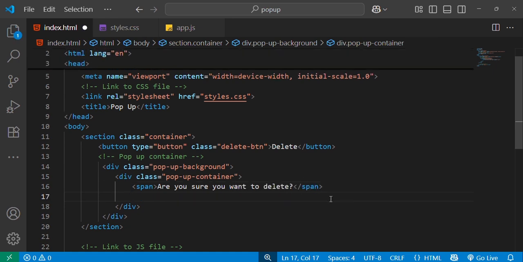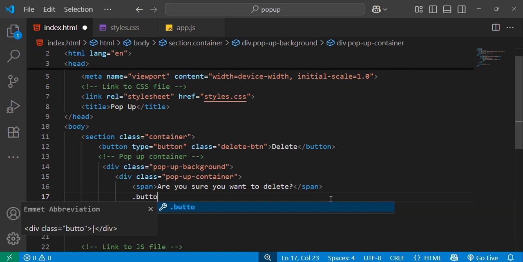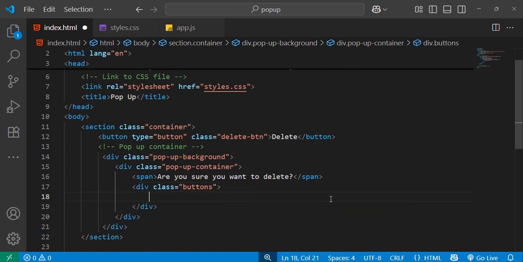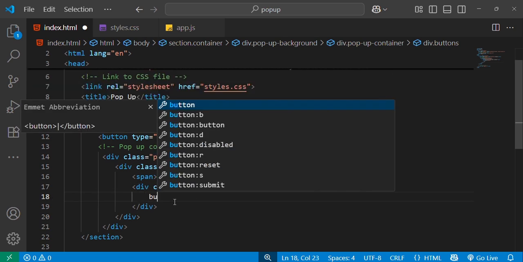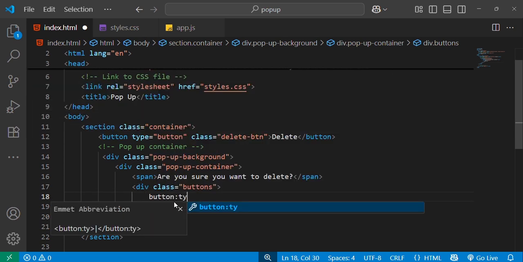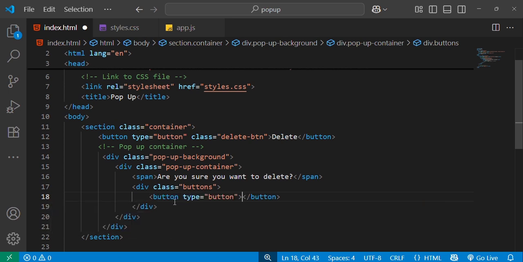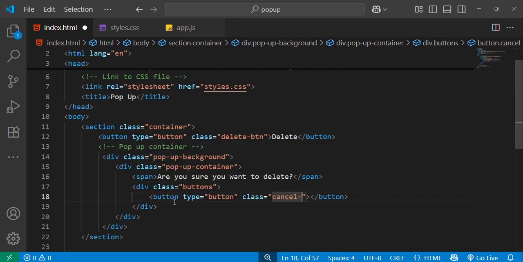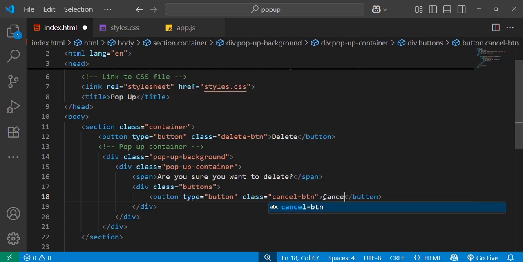So I'm going to hold them inside a buttons div with a class buttons, and then I'm going to have two buttons of the same type button. I'm going to give this a class of cancel btn, and inside here the text should be cancel.